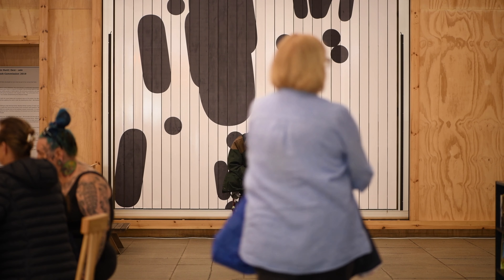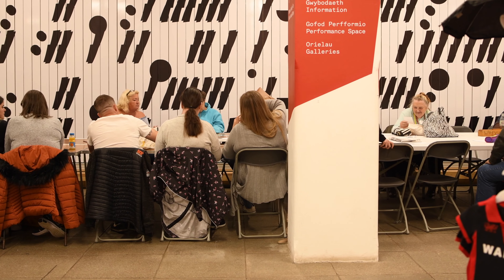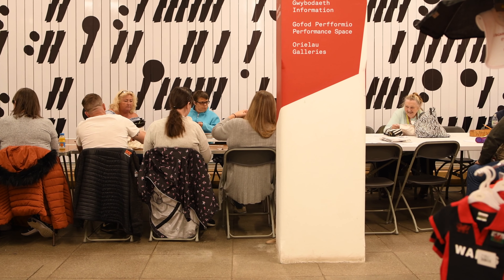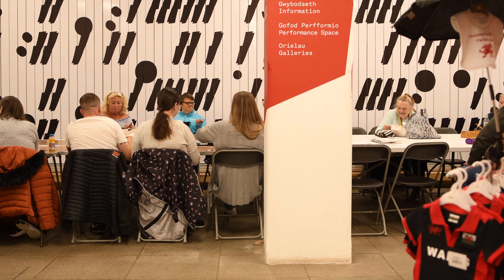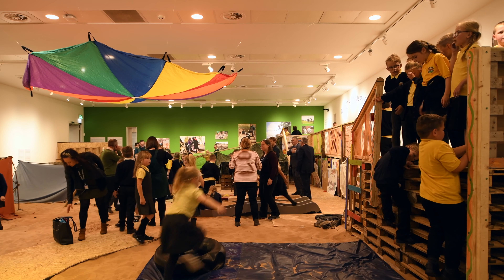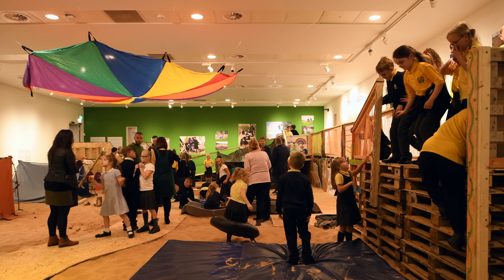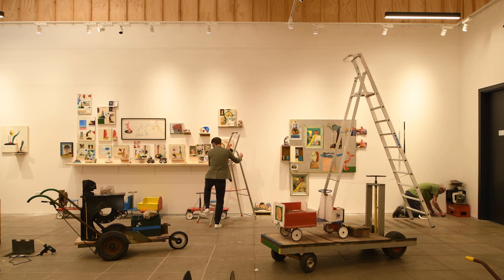There are other arts institutions in Wrexham, but TPOWG really complements what is already on offer whilst offering something in addition. The community have really embraced that — it's somewhere they can come and feel comfortable using the building in whatever way they're using it. That has also given us the platform to try other things on a national and international scale, so we're the lead organization for Wales at the Venice Biennale this year, which is something we wouldn't have thought would be conceivable.